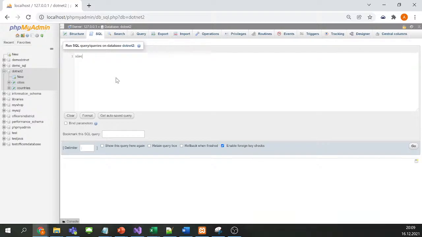Okay, maybe let's select everything from countries. If you want, you can also add where 1, which means that the where condition is fulfilled. But the easiest way would be this. So it selects everything from the countries table.